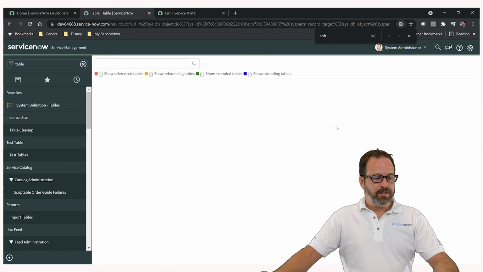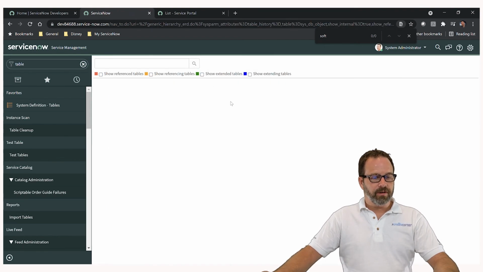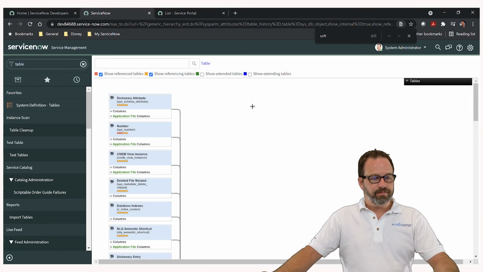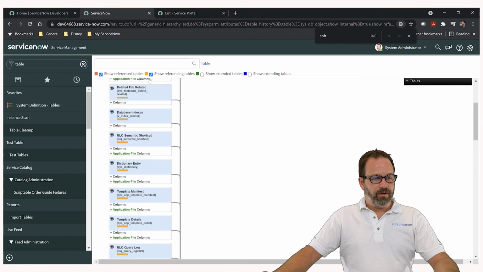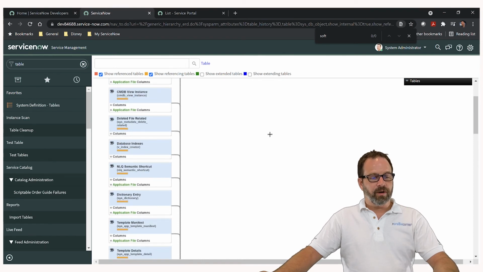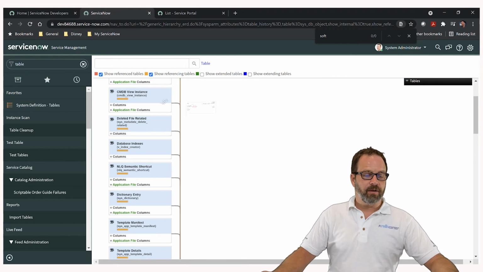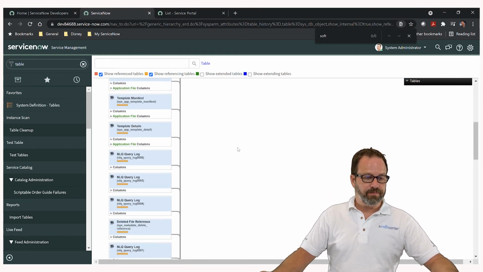And let's go look at its schema map, and this time we are going to get rid of the extends, and we're going to look at referencing. So this is showing what other tables this table references, and which tables reference this table.